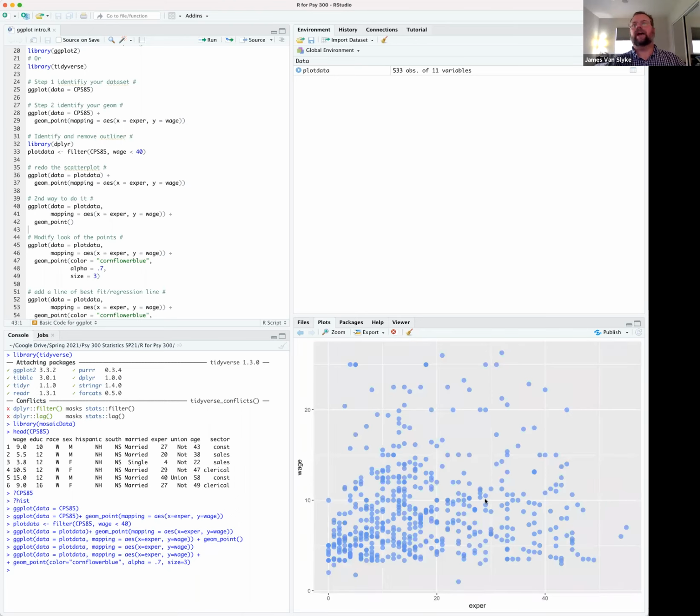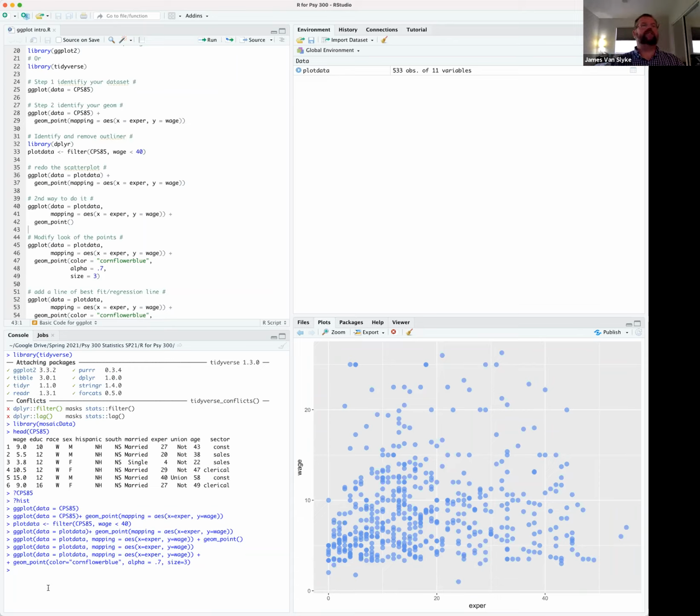So notice how I have these slightly different sorts of dots. They're somewhat more transparent. I'm using this different kind of color, and then the size is a little bit bigger. And so what that allows us to do, as we're doing these kinds of graphs, is we can play around with the different sizes, different shapes, and modify the look of our graph and make it look better, essentially.